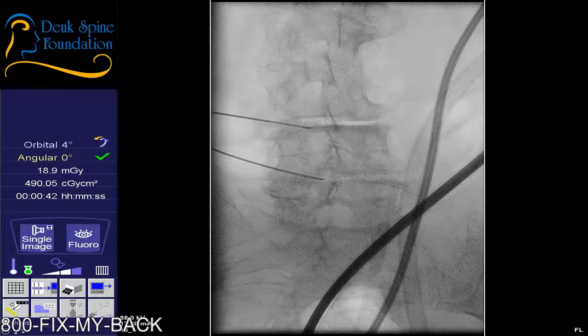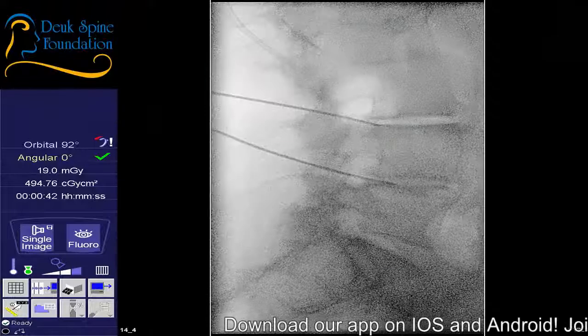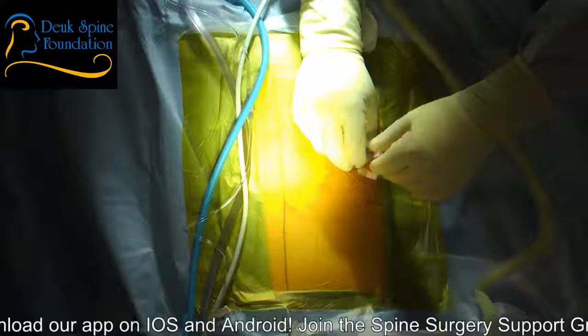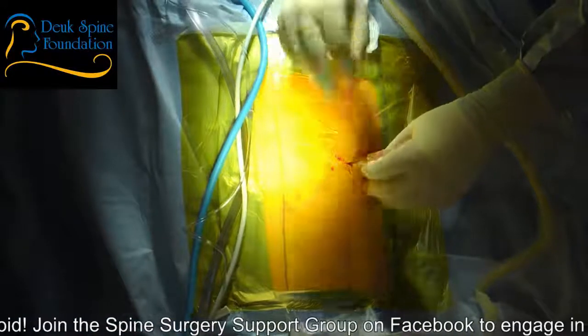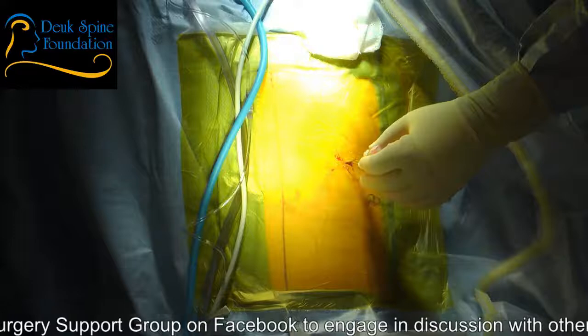All right, so we are close to the midline, but we are rotated. Let's go back to the lateral view. Well, we're definitely getting into the disc, but I'm not entirely happy with where we are. The question is, is this the best we can do given the anatomy? I feel I can reach this place again if I needed to. So I'm going to come out and see if I can't do a better job.